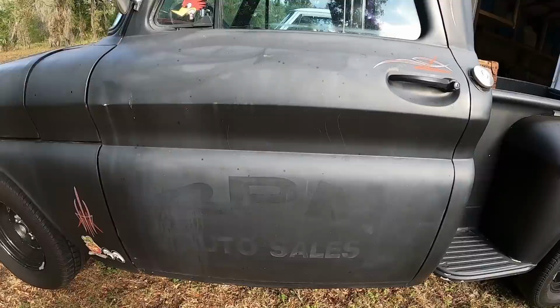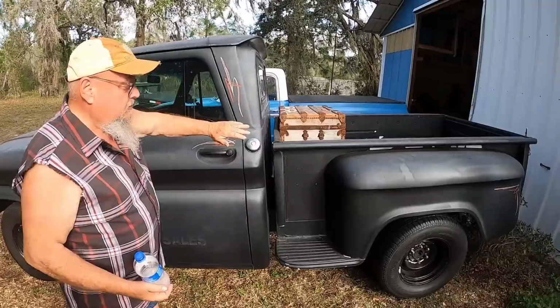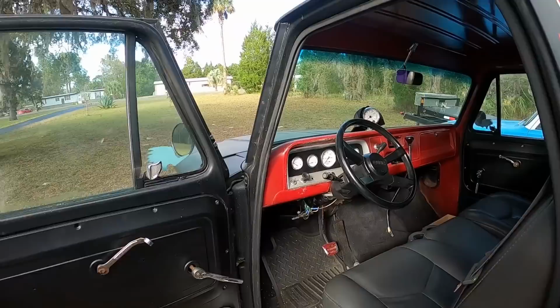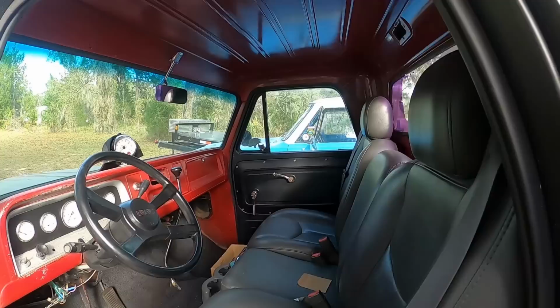Well, it's neat because we've moved the fuel tank. There's no tank here. It goes through the bed. Okay. So is this the tank? No, the tank's underneath the back. Oh, okay. Like a modern pickup. Yeah. And then we did modern gauges, modern column, modern seats. Okay. Yeah, that's a nice looking seat. Oh, comfy. Comfy compared to old truck seats.